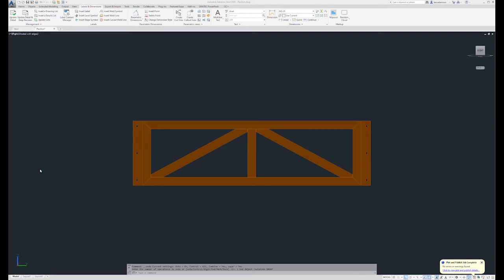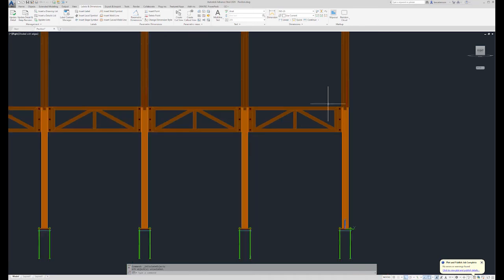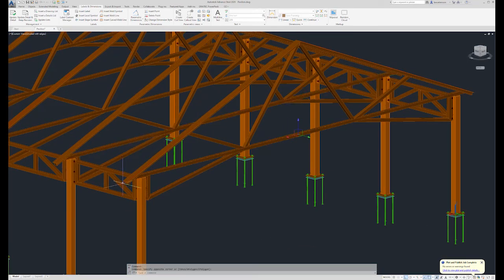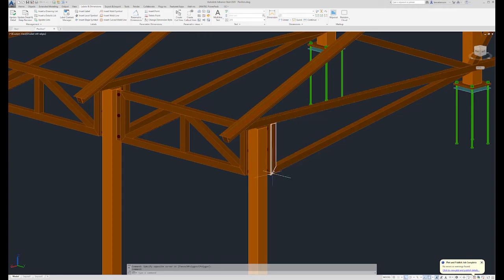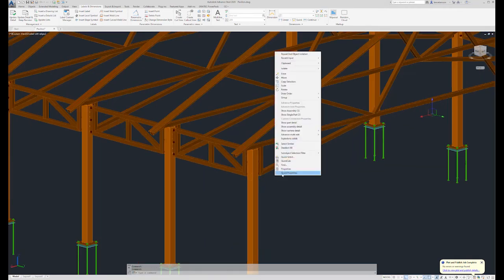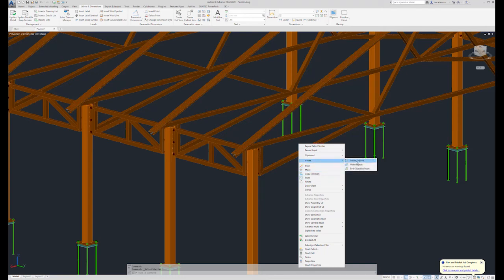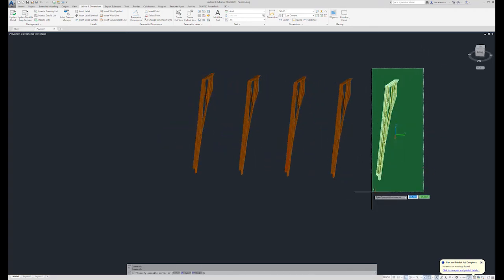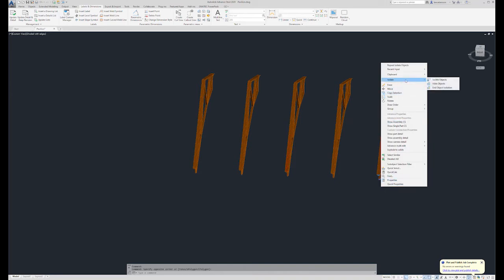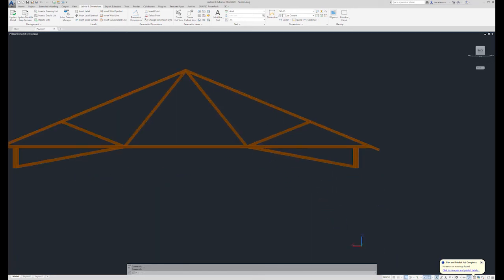Alright, next let's isolate our truss. The truss is a much more complicated piece. So I'm going to select components I know that are on the same layer. Select similar. Isolate object. And to make it even simpler, we're going to just isolate one of the trusses. There, now we can just focus on one thing at a time.